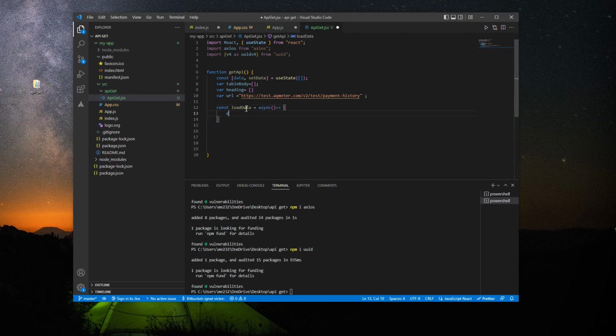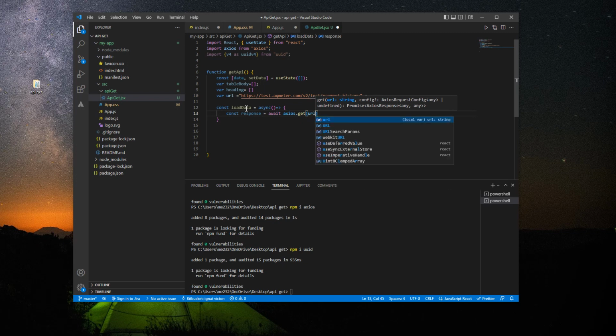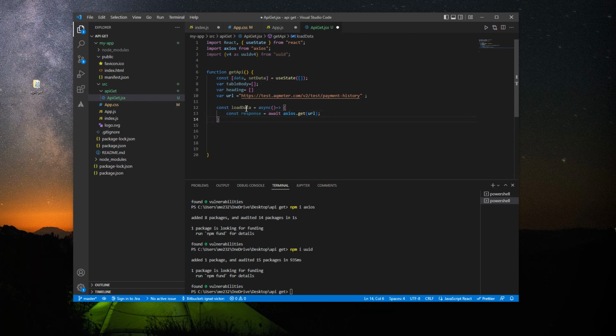And we'll have constant response equal to an await, because we have async, axios.get, and here we're going to paste the URL. Okay, and after this we're going to set data to response.data. That's pretty simple, right?